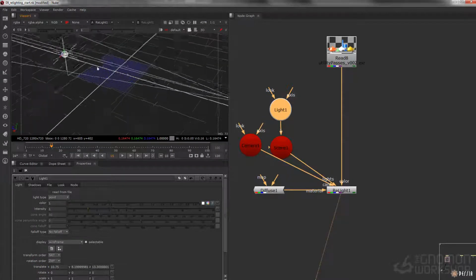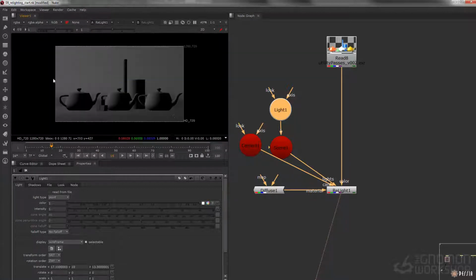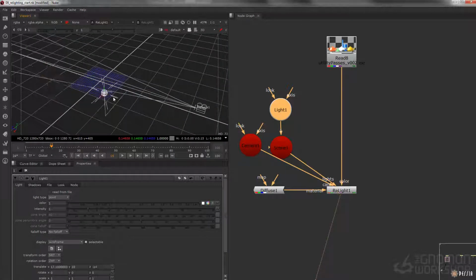So this is a bit hard to see, right? It's not very readable. We don't really know where our geometry is at in our scene. So what we can do is utilize that position to points setup to visualize our 3D setup before actually tabbing back over to see what's going on with our lighting setup.